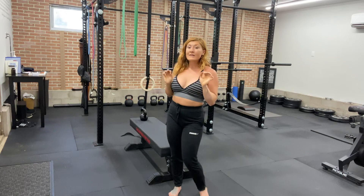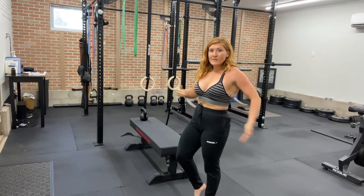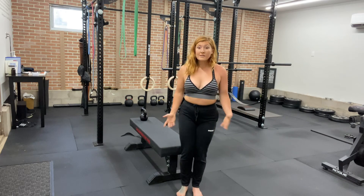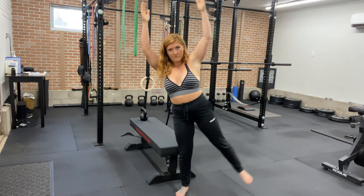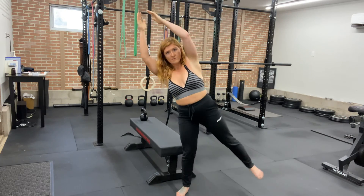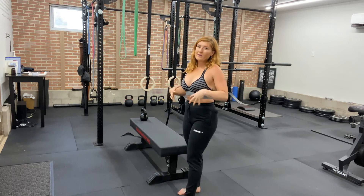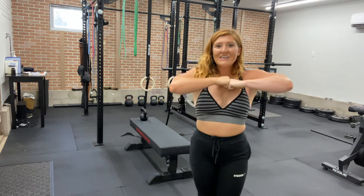It doesn't look like a lot, but it is a mind-to-muscle connection activity. Once you tuck your abs down and squeeze your glute, you'll feel the engagement you're looking for. Otherwise, the movement disengaged will look something like this. You'll start to feel a little bit of cramping in your lower back. So keep that tightness, otherwise it won't work for you. Enjoy.